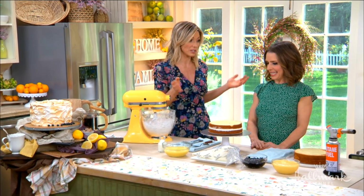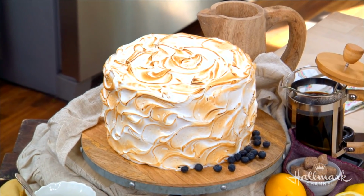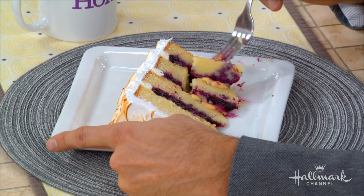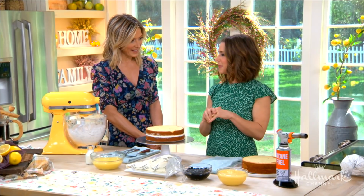Elizabeth, you say this is your go-to spring cake. This is quite a cake for a go-to. Well, it is a showstopper, but it'll please everyone, I guarantee that. It's the perfect cake for spring because it makes really good use of citrus that is abundant right now. And if you make preserves, huckleberry jam or any jam that you may have around or buy at a store is the perfect complement to the lemon curd.